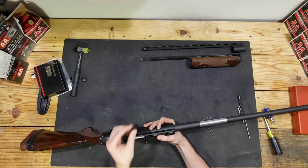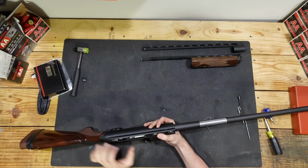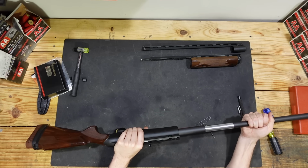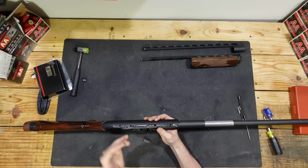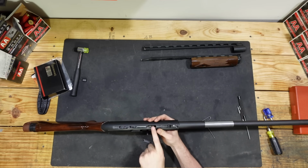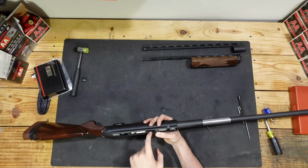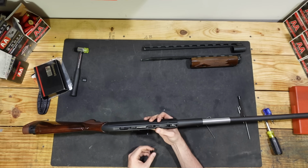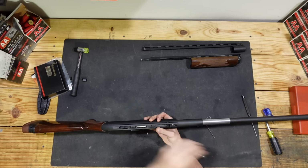And so what we need to do now is reinstall the striker catch. With the bolt pulled part way back, we're able to get the striker catch around the striker. However, the striker catch, as I mentioned, has that dual role of making sure that the inner receiver and outer receiver are aligned together. That's why I harped on the importance of getting things aligned earlier. You should be able to see the track on the inside inner receiver and get that to line up with the window here on the outer receiver. If those aren't lined up, the striker catch will not install down into its pocket correctly.